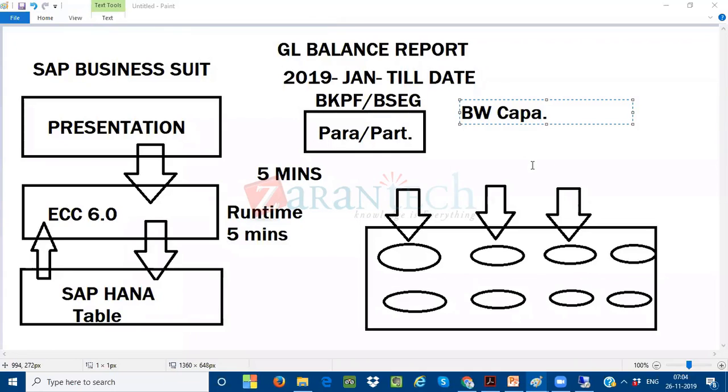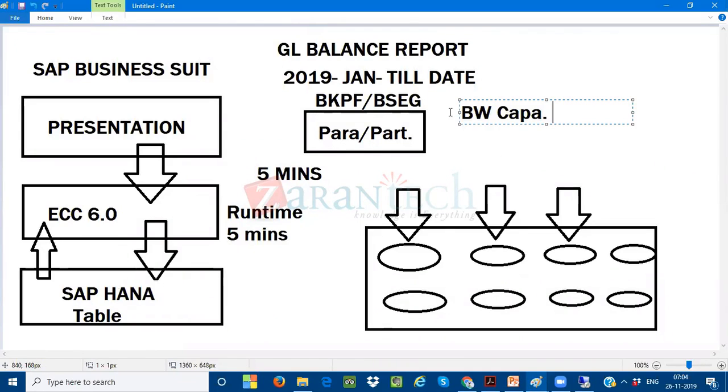Okay. Now, within the same HANA database, I'm bringing the capabilities of BW. I brought in parallelization and partitioning. Now, if I send the same query of your GL balance report to my SAP HANA database, what is happening? The query will go to your database system. Now there is no secondary access device, which is the name I gave earlier for Oracle or other DBMS, because earlier I was the tenant of other database systems. That is the reason I called those databases secondary access devices.